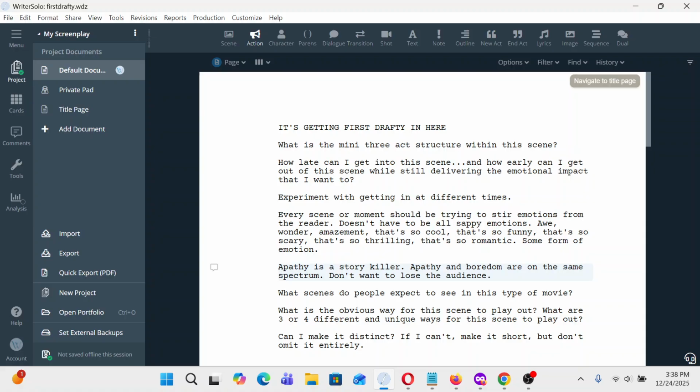Now, there's all kinds of different emotions. Some people always treat emotions like drama and sappiness. Awe is an emotion. Wonder, amazement, making someone say, that's so cool, that's so funny, that's so scary, that's so thrilling, that's so romantic.